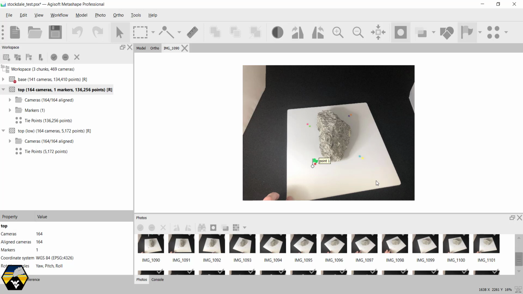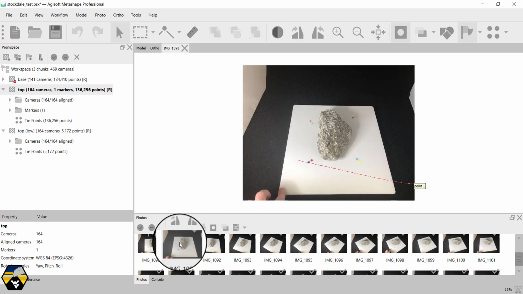You can zoom in a lot on those points. I'm partly doing this zoomed out to be a little bit faster, but I find that it really doesn't make a huge difference for most models. There's not a massive benefit to zooming right in and placing the point at the very center of one of those colored dots. So representing the position of the dot is usually good enough. So there we have point 1, and there's a couple of different ways you could do this.